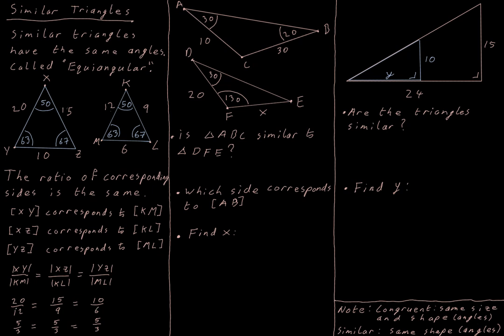And what happens when we simplify these fractions? Well, in each case, you have a common factor of 4 here, you have a common factor of 3 here, you have a common factor of 2 here. They all simplify to the same fraction. So they're all in the same ratio. If we simplify the ratio of the sides, we get the same number every time. So if we divide 20 by 12 or 15 by 9 or 10 by 6, we get 5 over 3 when we simplify that fraction. So the corresponding sides are all in the same ratio. So the ratio of the corresponding sides is the same all the time.